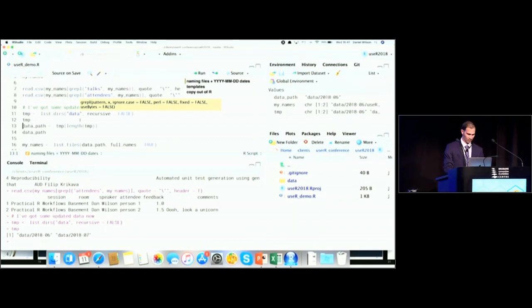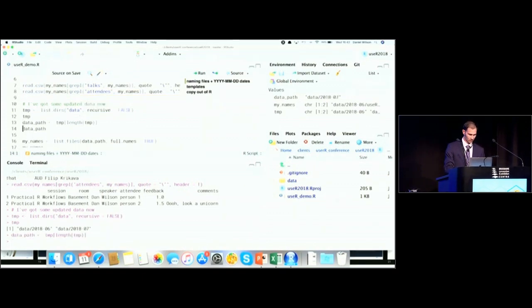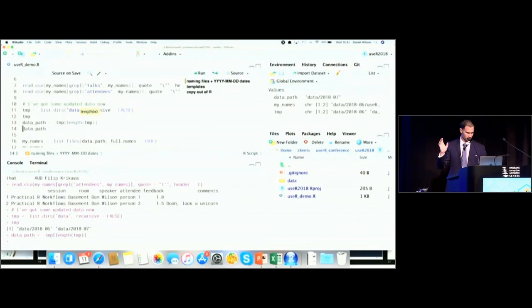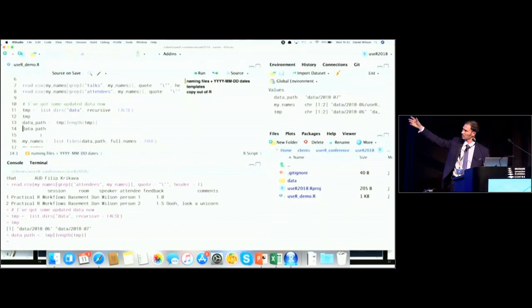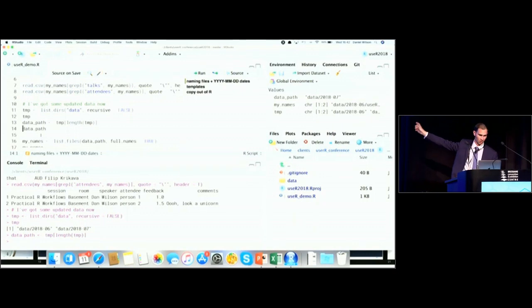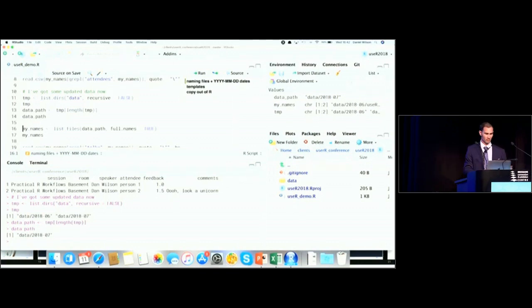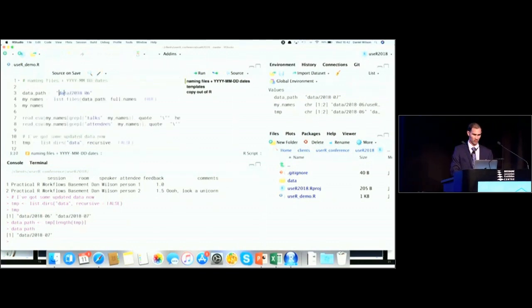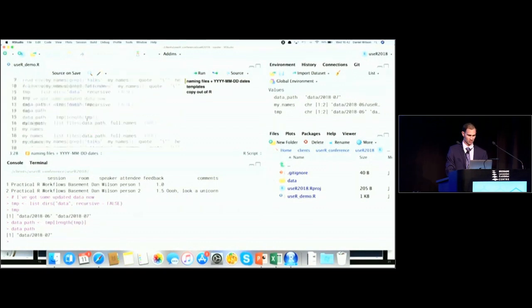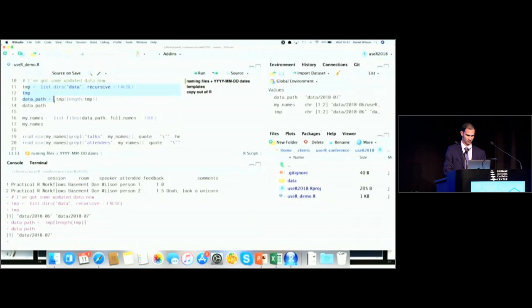Now if I run this, that's going to tell me, oh, hang on. I missed a step? No, I didn't. Sorry, what I'm doing here with this step of code is I'm actually taking the last element in that vector of my data path. Because I've structured my data in a nice format, I can get the most recent file. So next time I don't actually have to go and change this in my code. I can just run this.